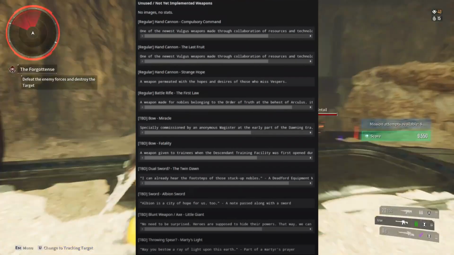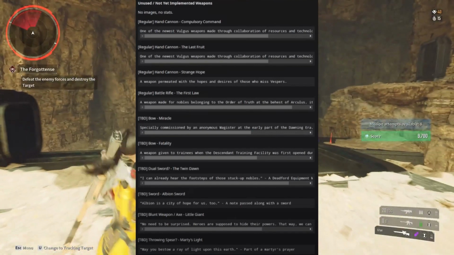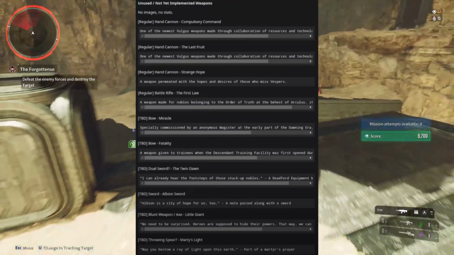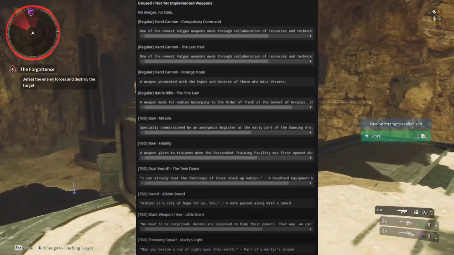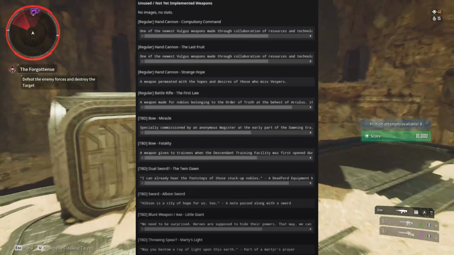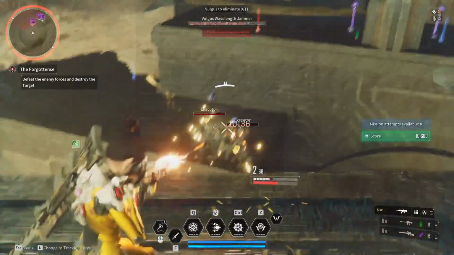We also have a battle rifle called the First Law, a bow called the Miracle, and another one called Fatality. Now we also have a dual sword, more or less a twin blade, called the Twin Dawn. Another sword called Albion Sword, then a blunt weapon, an axe called Little Giant, and a throwable spear of some sort called Marty's Light.